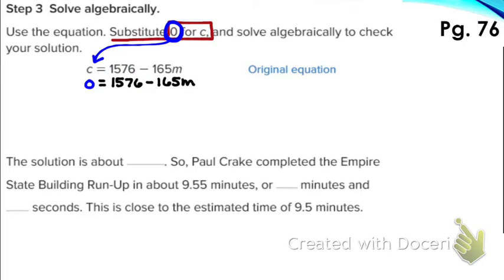First thing we do is substitute 0 in the place of C. Because when we're talking about an x-intercept, what do I always know about that ordered pair? The y part is always going to be 0. I don't necessarily know what the x part is, but the y part is always 0. So if I'm trying to find my solution, my x-intercept, I can take 0 and put it in the place of y, or the variable that they are using for y.